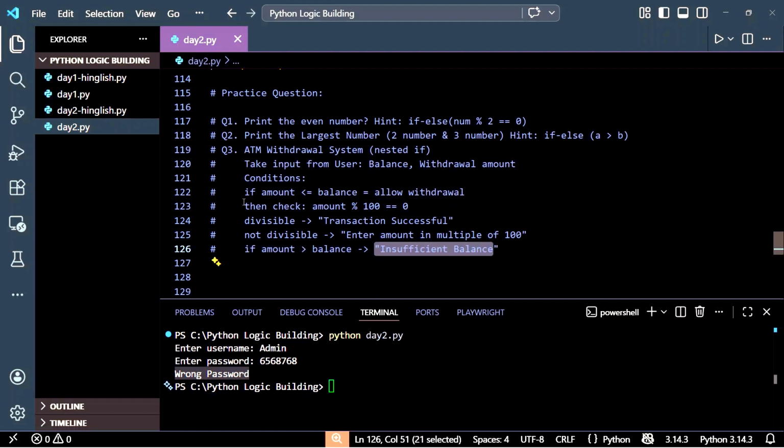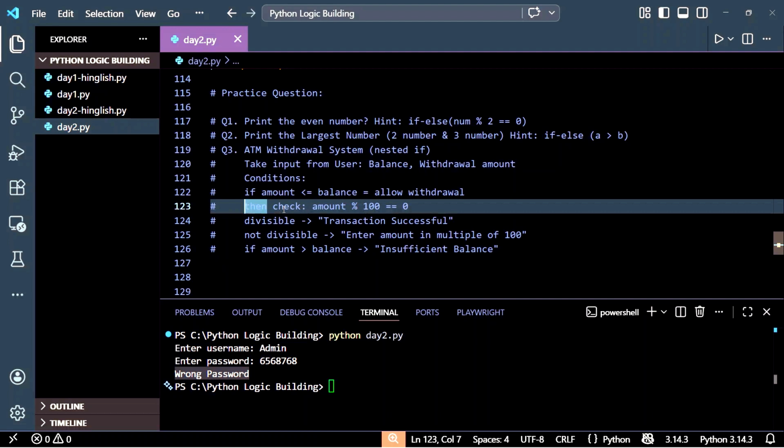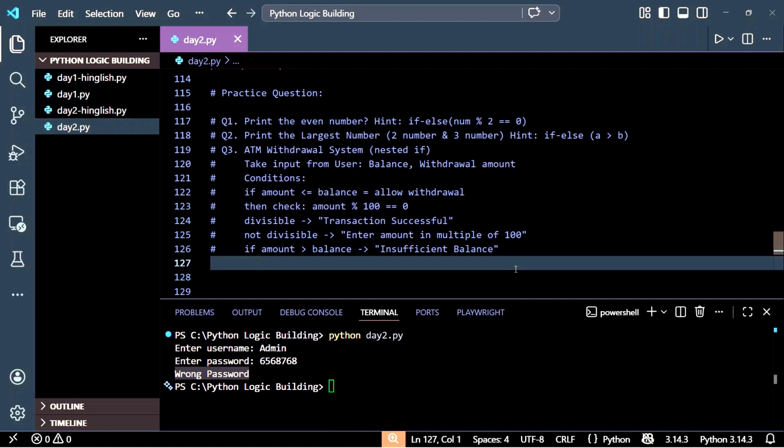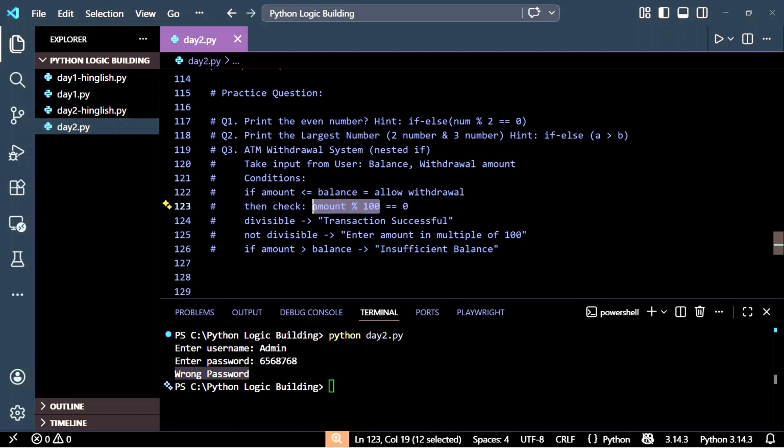If it allows the withdrawal, then the amount should be divisible by 100. If you withdraw 1,000 rupees out of 5,000, you will get 100 rupee notes, so it should be divisible by 100.